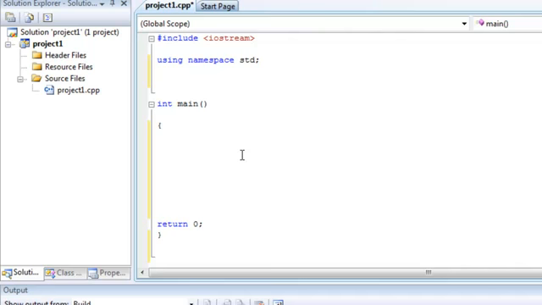Anyways, what is programming? Programming is telling the computer something to do for you, or giving it orders to do something for you. If you wanted the computer to print out your name on the screen, that would be giving it an order to print out your name on the screen. That would be programming it to print out your name on the screen. Now, we don't need a computer to print out our name on the screen. We can write our name anywhere, on paper. We don't really need a computer. But we do that example.